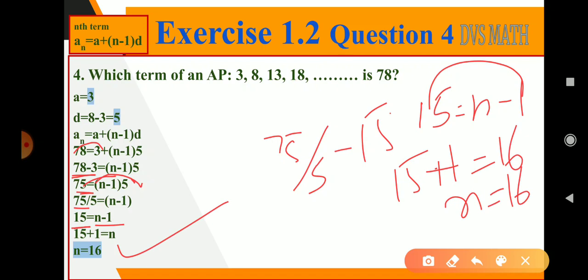This is very simple. Which term of an AP - if they ask which term, it is nothing but you have to find the n value. Or find the value of 30th term. 30th means they gave the position, you have to find an. Clear? Please be with this: which term means you have to find the value like 10th, 11th, 13th position value. Or if they give the value of 10th term, at that time you have to find the an value.